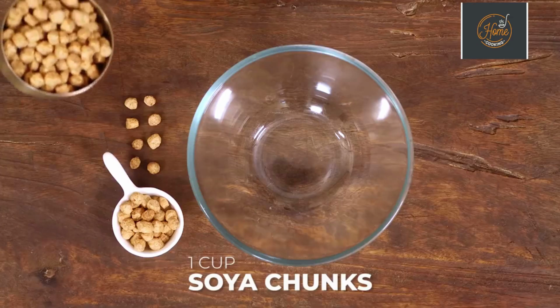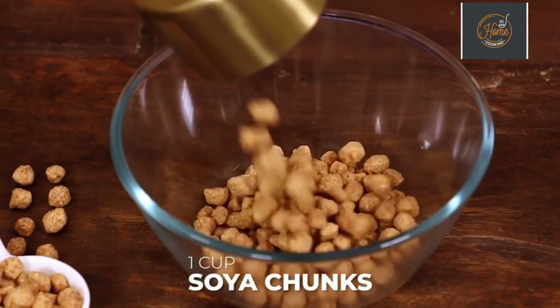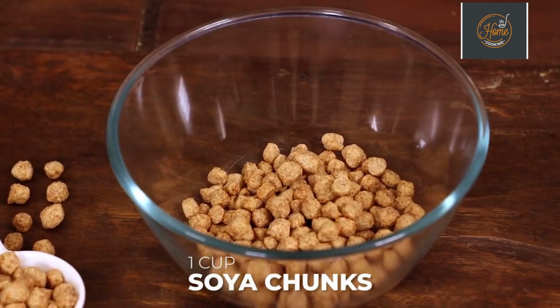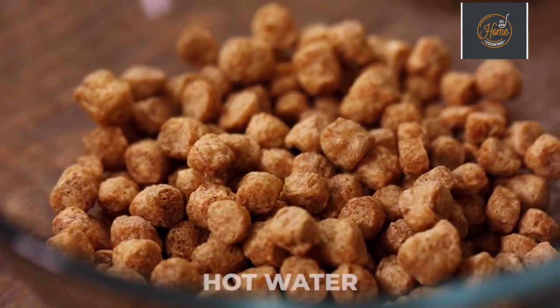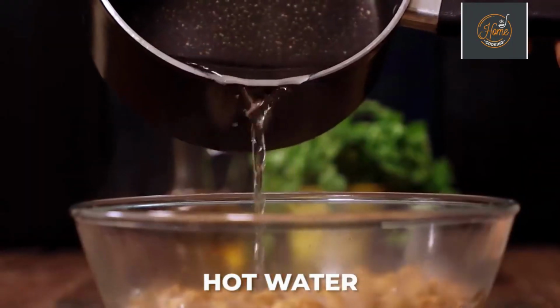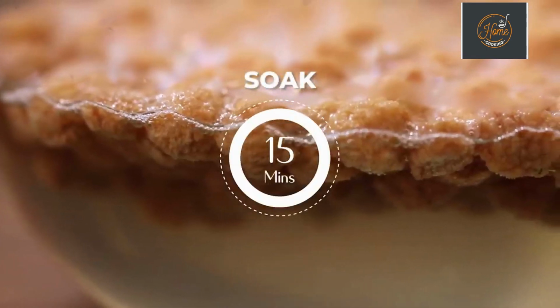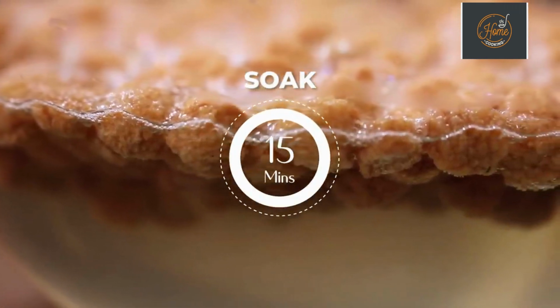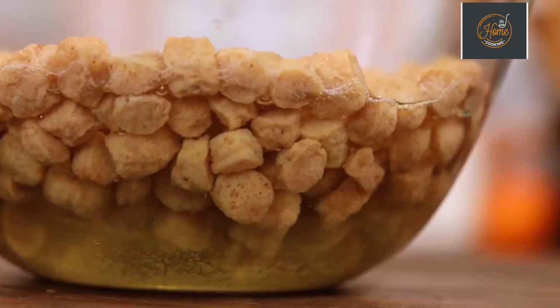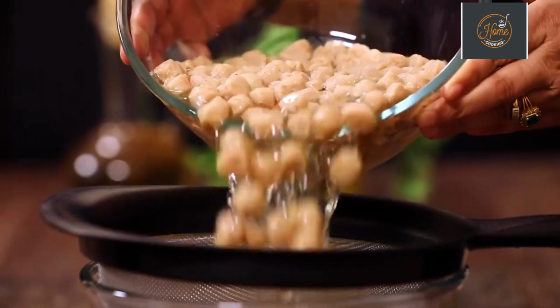For the soya cutlets, I'm going to soak 1 cup of soya chunks in hot water. I've taken the small variety, but you can also use the larger ones. Just pour enough hot water and let it soak for about 10 to 15 minutes. After 15 minutes, you can see the soya chunks have plumped up nicely. Strain it and keep it aside.